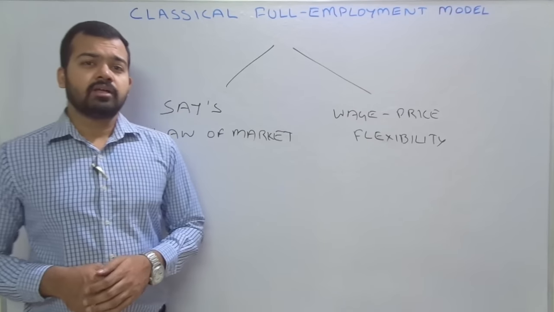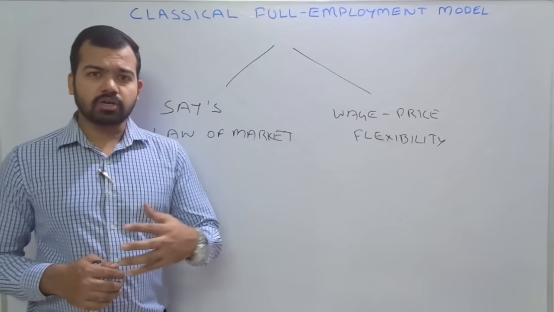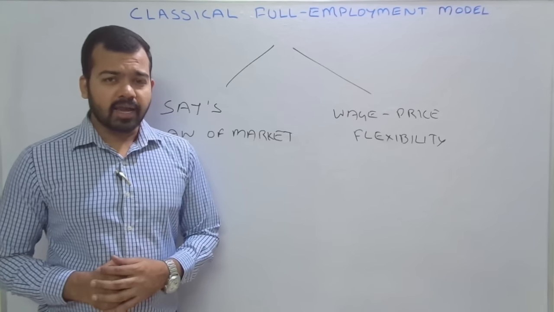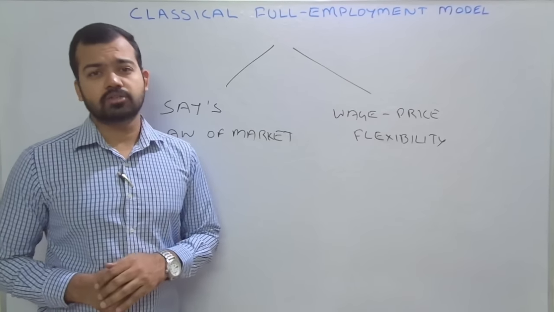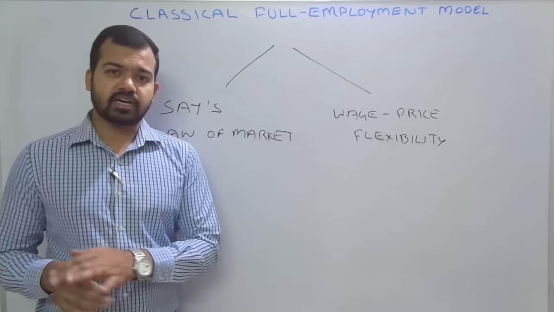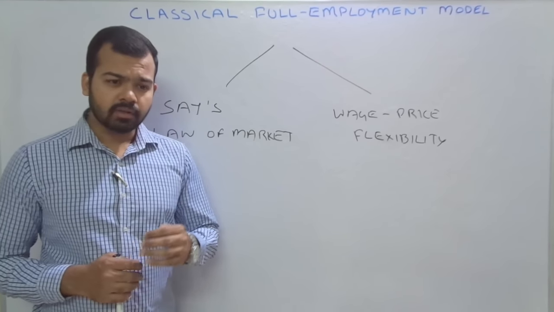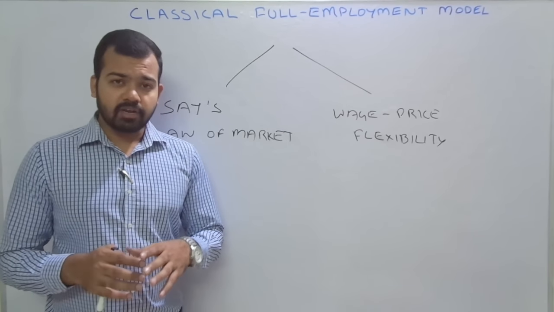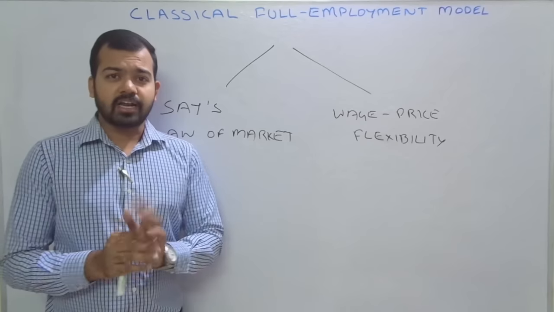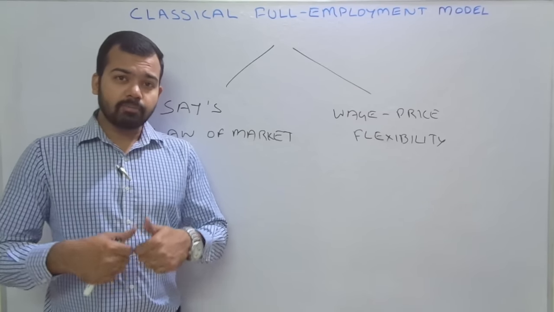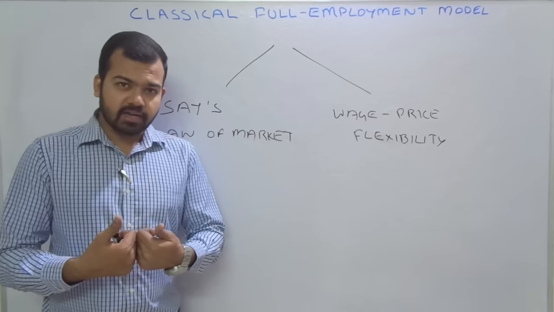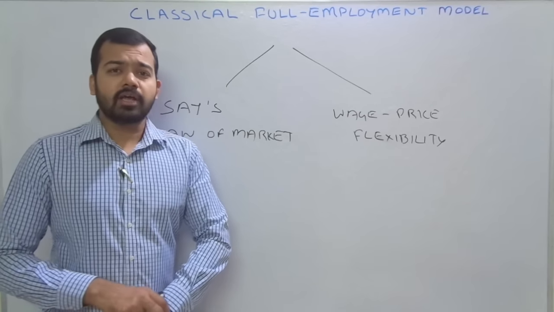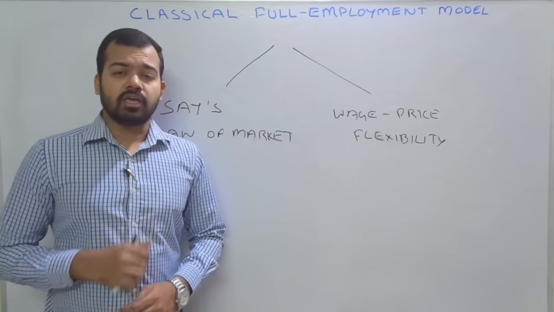Now the main question arises: how long will the decline in prices be tolerated by the firms and the producers? At one point of time, the producer has to cut its cost. The cost cutting will start with laying off the labor. When we retrench the labor, the labor cost will reduce for the producer, but unemployment in the economy will increase. If unemployment increases, the supply of labor will increase while the demand for labor is already low. So involuntary unemployment prevails in the economy.